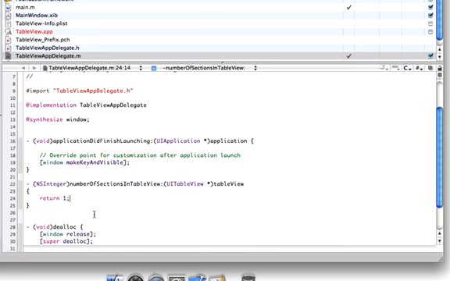If you were to have multiple table views calling to the same data source object, you could use some if statements, say for example, if tableView equals tableView1, then return 1 section. Else, if tableView equals tableView2, return 2 sections, whatever you'd like. But we're only going to have this one table view calling to our table view app delegate object, so that's not going to be an issue here. As of right now, this table view will have 1 section.